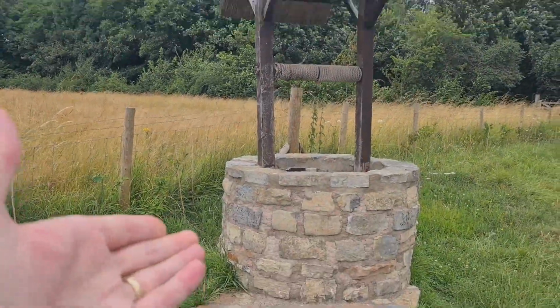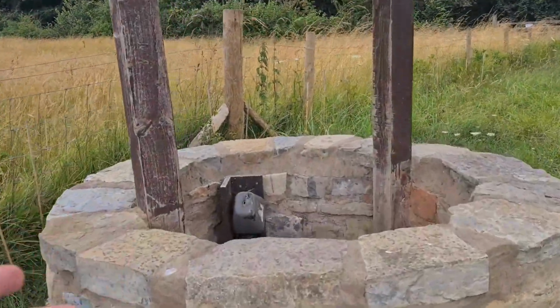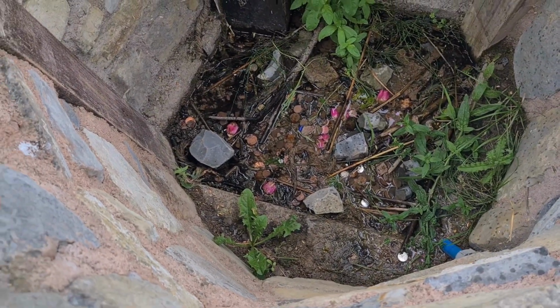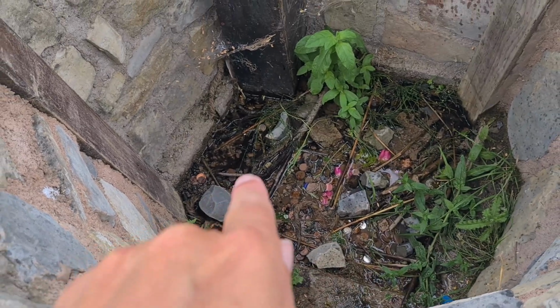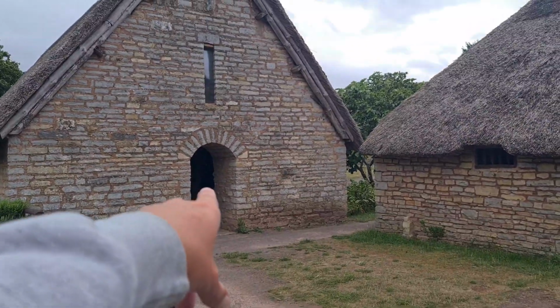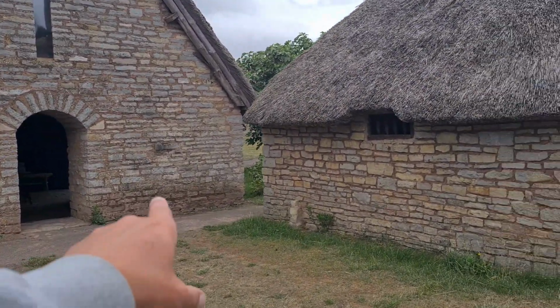And now it's raining. But that's not going to stop us. Look, there's a well here. Is that an actual well? Is it? No, but many people have chucked money in there. Yeah, I reckon I could get a bag of chips out of that lot if I tried. What else we got? Garden, that's lovely. And that's the back of the church. We've been in the church. Should we head out through here?